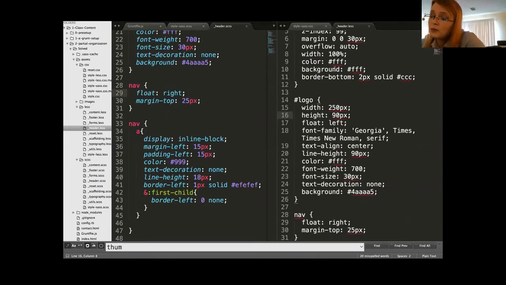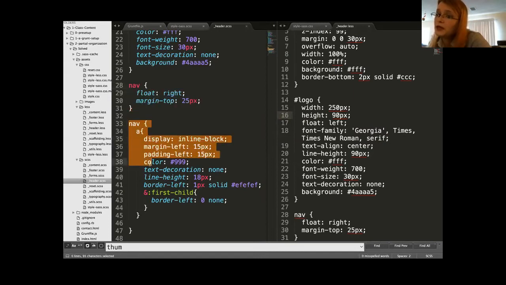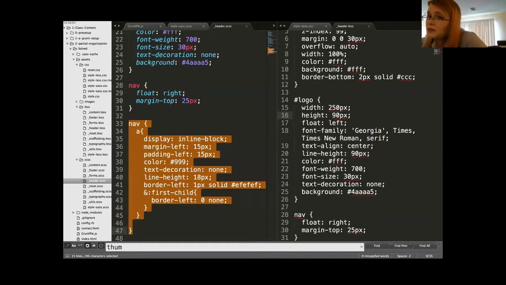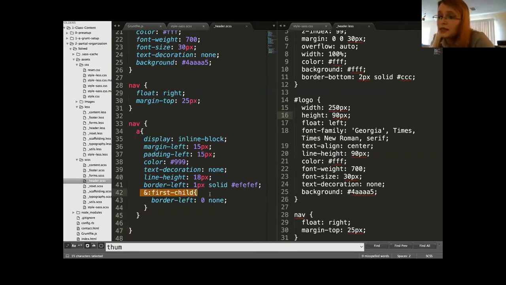As we move on, you're going to start seeing that they look less and less just like CSS would. So this part here is just CSS, right? But this part here, it's CSS and it's Sass, because in CSS you can't nest.